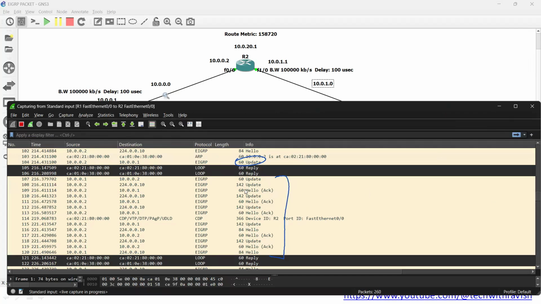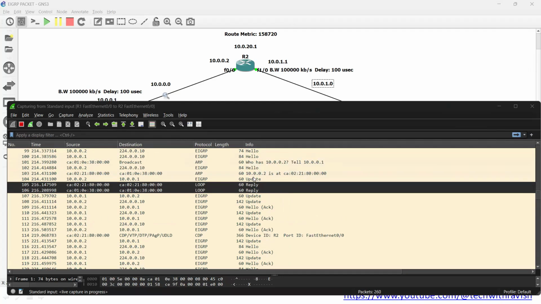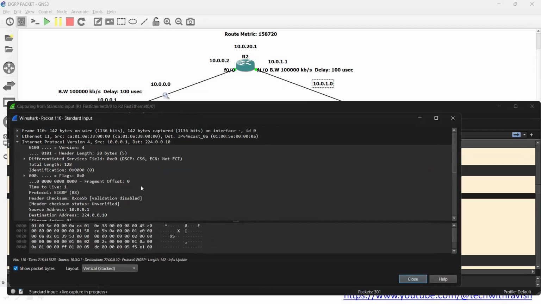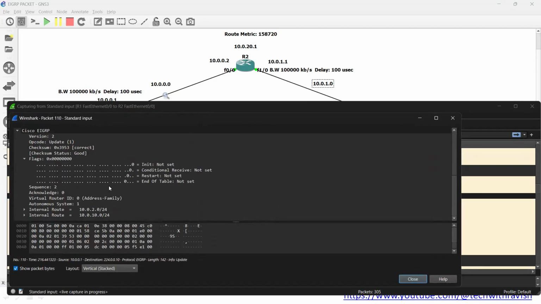Now let's analyze this update message. So an update message basically contains the network information. Let me open this update message having length 142. Whenever I open this message, here you can see that the router has advertised the two internal routes, 10.0.2.0 and 10.0.10.0, to the neighbor.